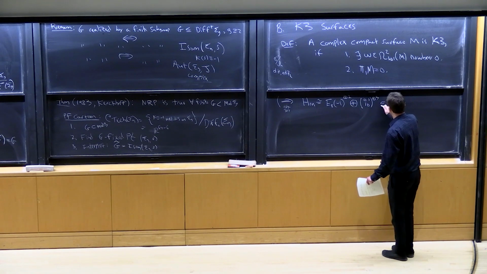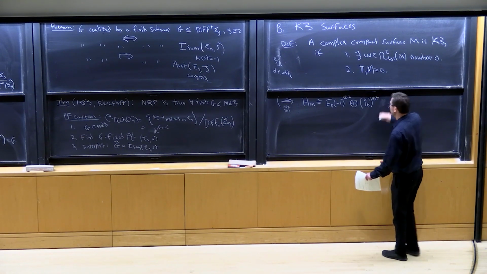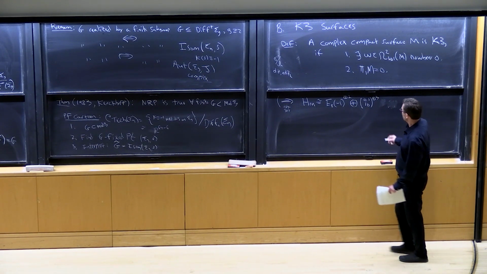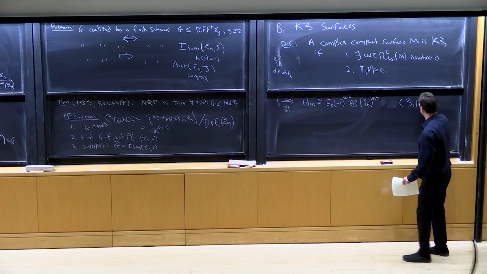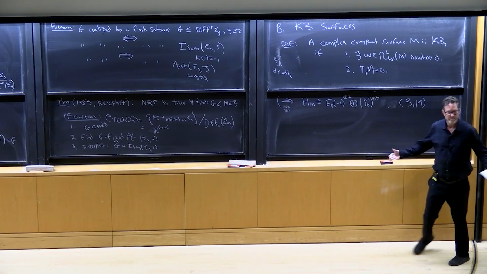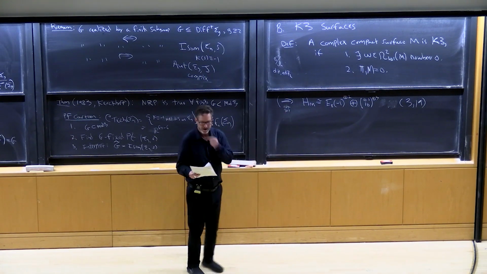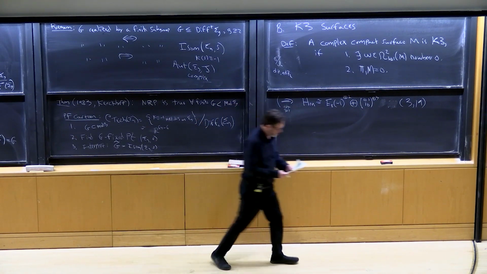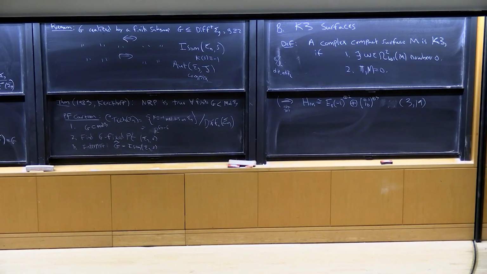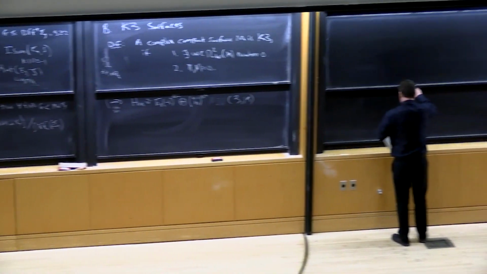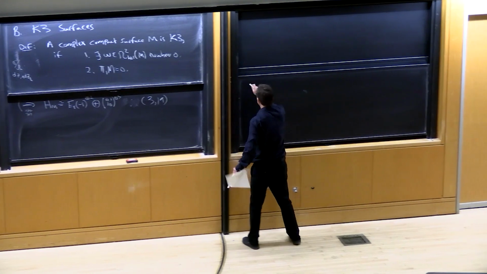And I'll just say, this is sitting in, so yeah, sorry, okay, so that's a lattice. It has signature (3,19). And it has an orthogonal group. It seems sort of random, but it's really a very profound thing. And let me just give you some examples. And this is my favorite thing.